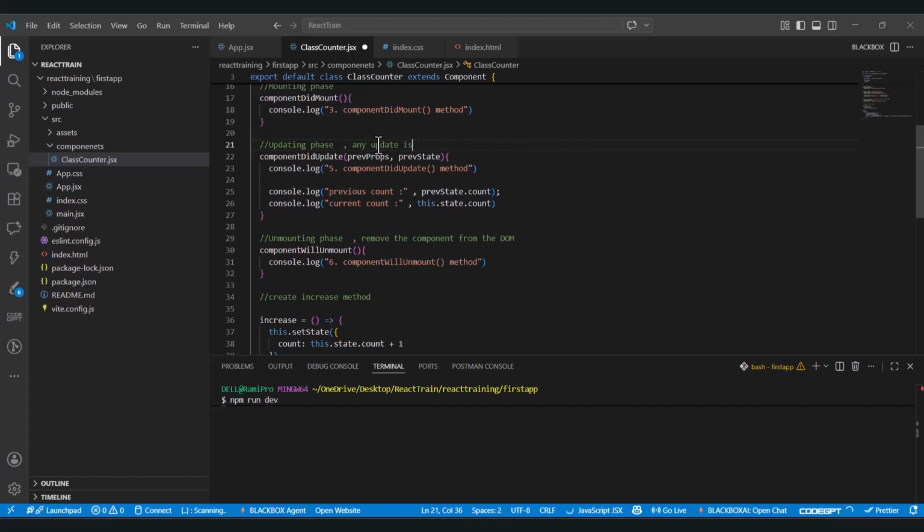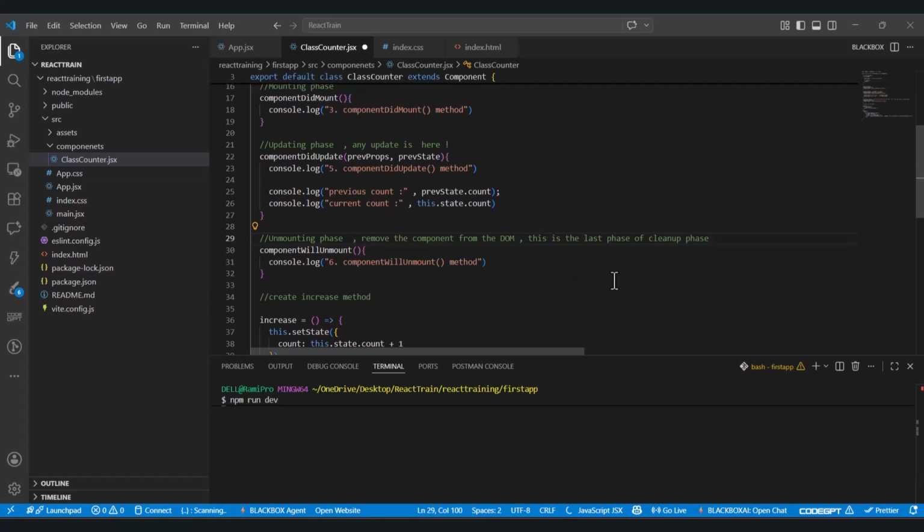We can also add some comments in the updating phase: any update is here in componentDidUpdate. We can also add here that the cleanup is in componentWillUnmount. This is the last phase, the cleanup, just to make things clear for any learner.